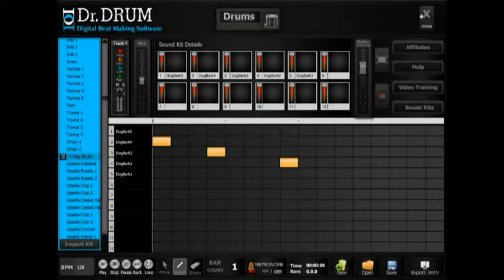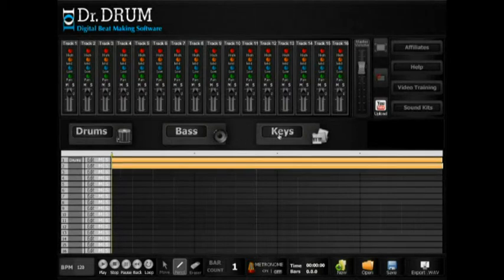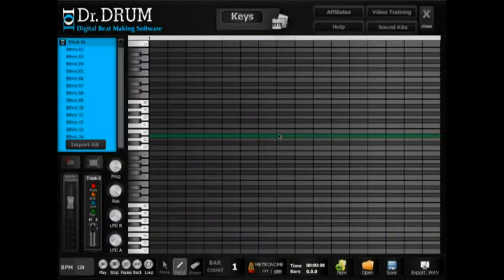Similar to how we imported our custom drum kit, I'm going to create or open a keyboard instrument region to get into the keyboard subscreen. Bass and keyboard instruments are different to drum instruments in that their samples are usually pitched or tonal in nature. When you import a keyboard or bass sound, Dr. Drum will automatically attempt to recognize the pitch of the sound file and shift it accordingly. Keyboard and bass sound kits can contain up to 4 different sound files, one corresponding to each of the C notes across the 4-octave keyboard.